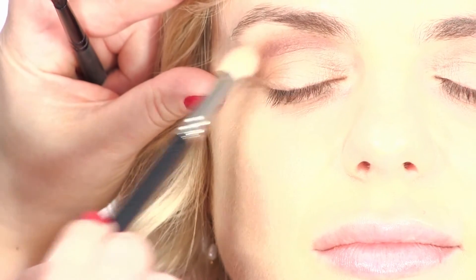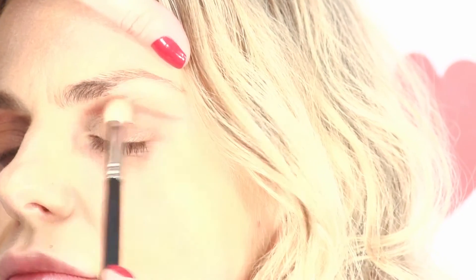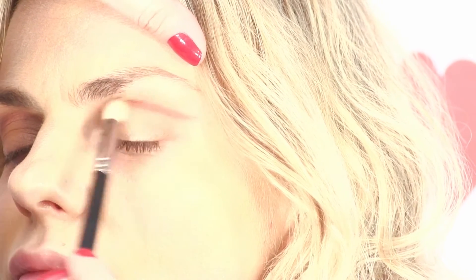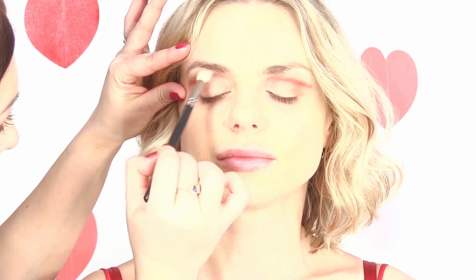Have you ever heard about something called the secret look? It is something we are taught in acting school. You have to own a secret look. That means that when you look at somebody, your look has to be really powerful. If your wish is to melt your guy, then think of something you really, really like. I always think about chocolate. Well, now you know.